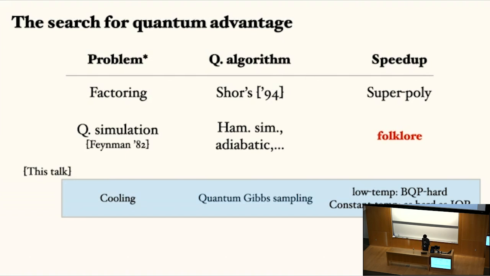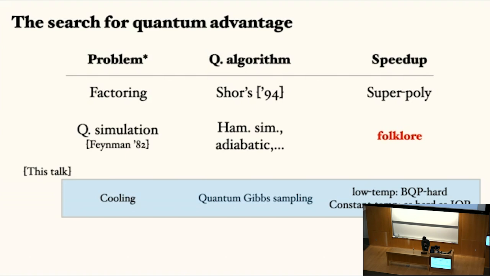The first argument for quantum advantage is that at very low temperatures, if you simulate these algorithms, they're as powerful as a universal quantum computer. So this is implicit evidence for quantum advantage, because factoring is hard, and you don't expect low temperature physics to be classically easy. I'll also cover a very recent result that discusses constant temperature Gibbs states. There, the hardness is weaker, but the temperature is higher, and the hardness is borrowed from the hardness of some random circuit sampling instances.